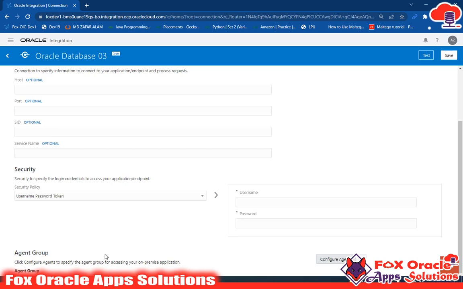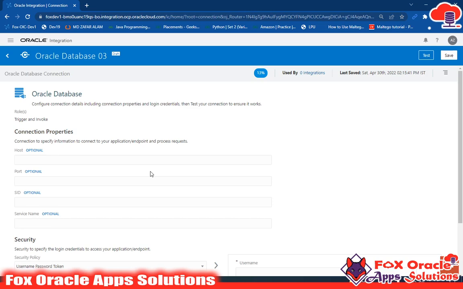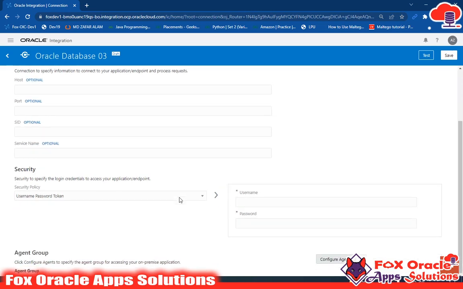The agent helps this connection to make connectivity with any on-premise application. If the connection doesn't require on-premise, and is already available in the cloud, you don't need to configure the agent. But if you are using an adapter for an on-premise application, you have to configure the agent.